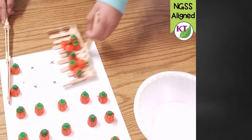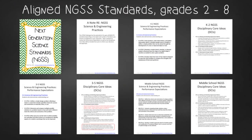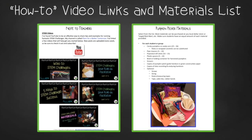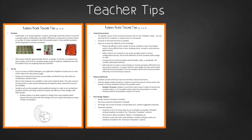You have the basics to do this on your own in your class, but as always, if you want more than just the basics, check out the resource. This November, be thankful you don't have to waste your time reinventing the wheel. This resource contains everything you need, including modifications for use with second through eighth graders. You'll still need to gather the simple materials, but the rest is already done. You'll get aligned Next Gen Science Standards, links to my STEM challenge how-to videos, and the Pumpkin Picker materials list.